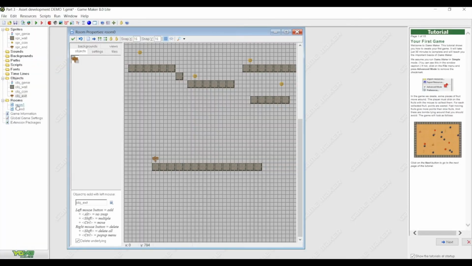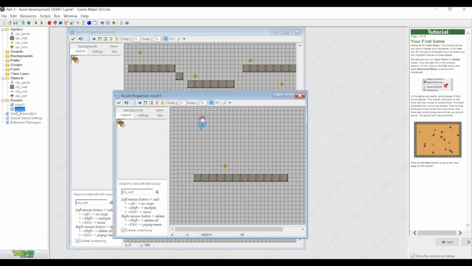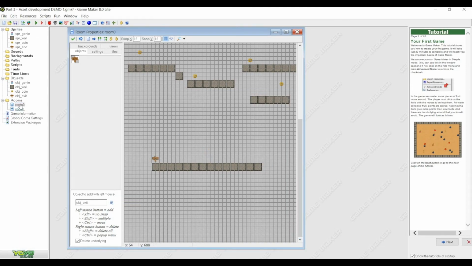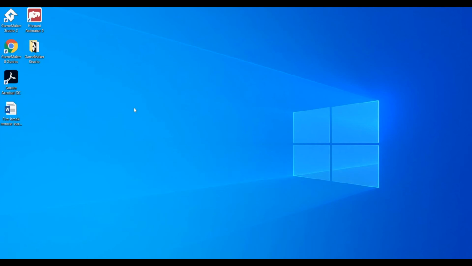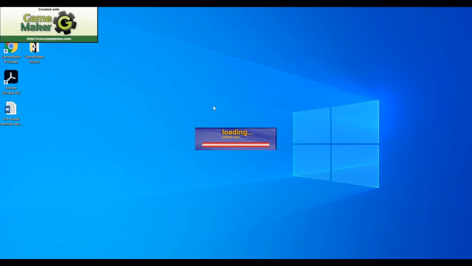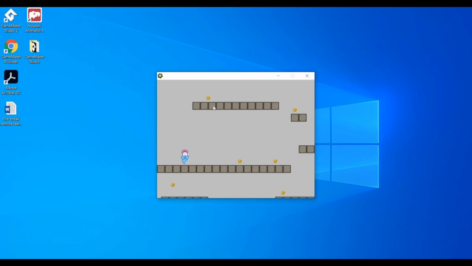Okay. Now then, the reason it's doing that is it's going by these room orders. So obviously room 1 there is above room 0. So let's just sort that out for a moment. If I'm going to just drag that up a little bit. So if that's ever happened to you, just make sure that basically the way GameMaker works is it works in order here. So it starts off at whatever room's on top there. So somehow my room 1 was in front of my room 0. Let's just have a quick look. And lovely, good, we're back to normal.